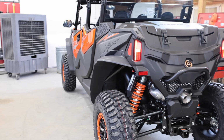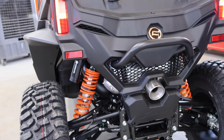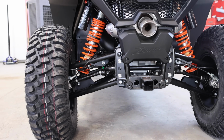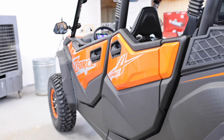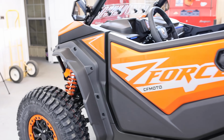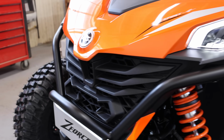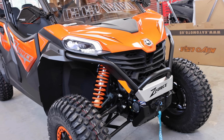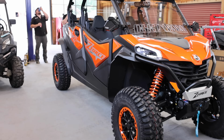Independent front and rear suspension. I'm not exactly sure on the numbers of your suspension travel, but it's plenty, man. I've compared this to the Can-Am Commander as well as the Can-Am Maverick Sport and the Can-Am Maverick 4-seater. They're very, very equal in the stroke of the suspension. The suspension's nice and smooth out on the trails.